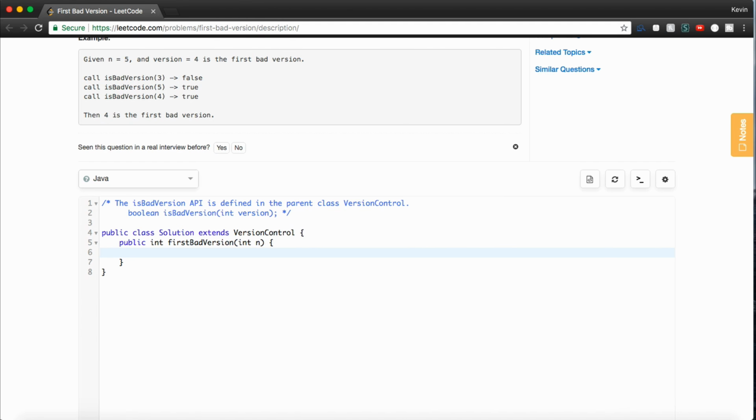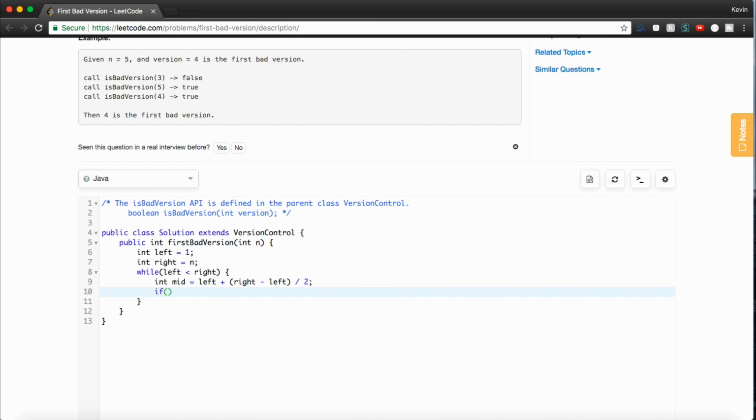In binary search, we want 2 pointers. We'll make a left pointer set to the first version, and a right pointer set to the nth or last version. Now we'll iterate while left is less than right. Now we need to calculate a middle point. So we'll say int mid is equal to left plus right minus left. Actually, this is to help prevent overflow at very large values. That's a nifty trick, something good to know for very large inputs. And to get the midpoint, we divide that by 2.